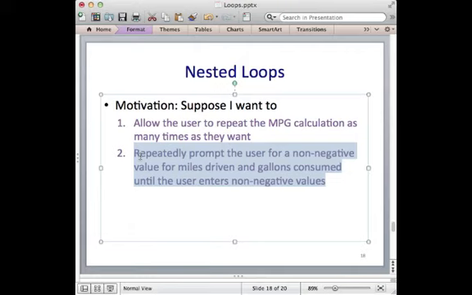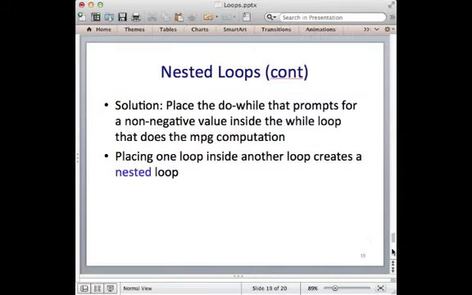And if they don't, then I want to keep prompting them until they give me a positive one. So I essentially want to use that while loop to allow the user to repeat the MPG calculation, and I want to use the do-while loop to prompt the user to enter non-negative values.